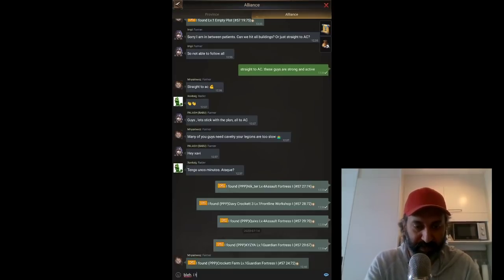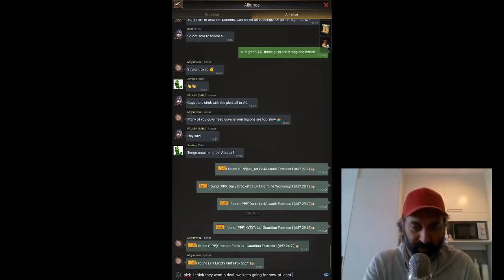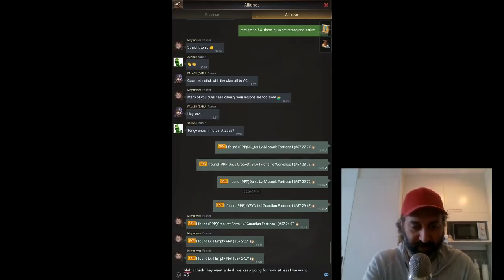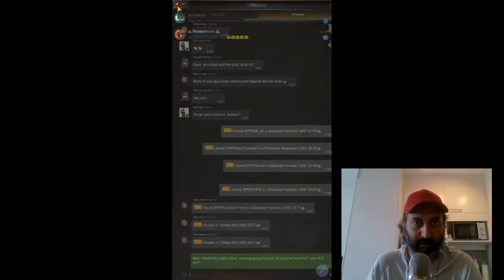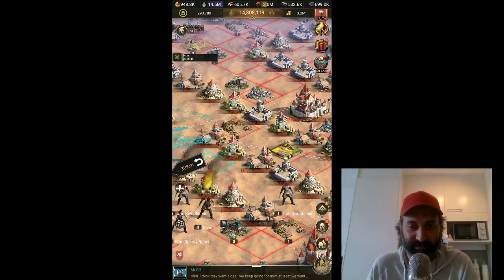I think they want a deal. We keep going for now. At least we want AC1 and AC2. Yes. I hate the deals. It takes all the fun out of it. I've been waiting for this Reign of Chaos battle to start for like months now. And then, you know, the first one we do within the first 10 minutes is like, have a deal. And I'm like, I don't want a deal.